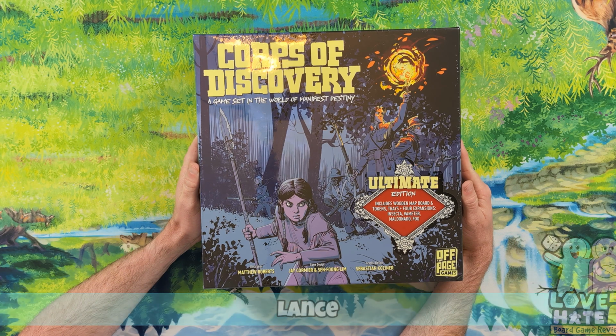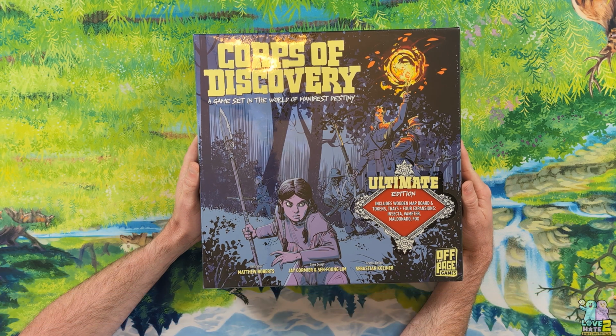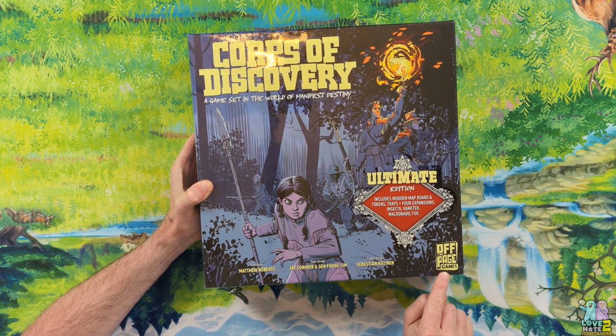Today I received in the mail Core of Discovery, a game set in the world of Manifest Destiny. This comes from Off the Page Games.